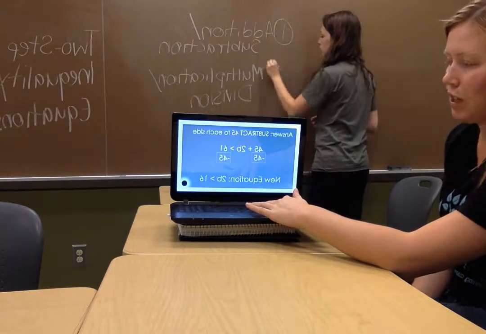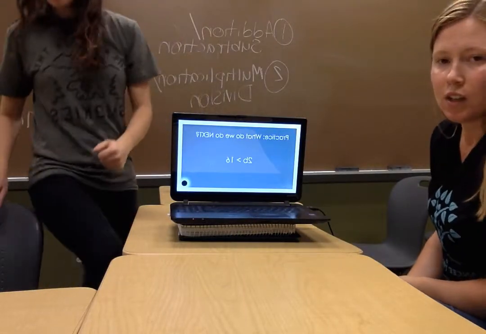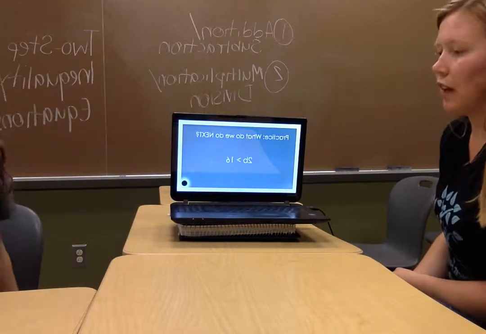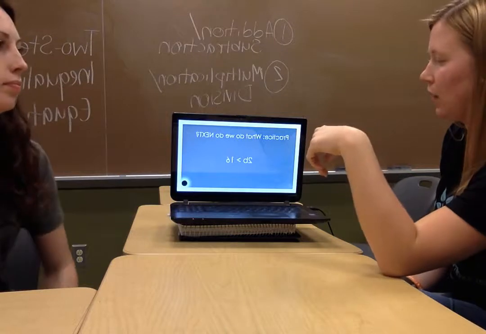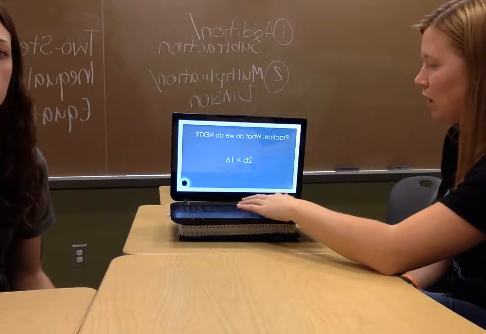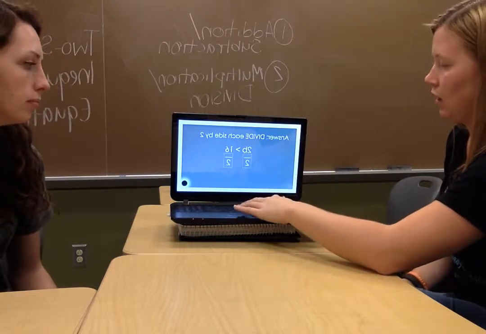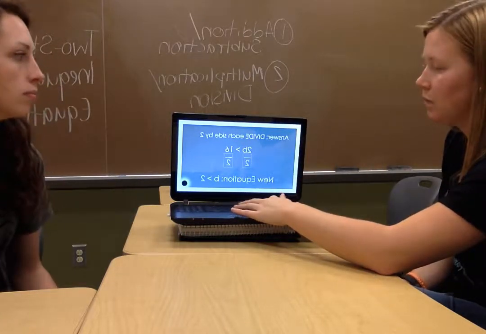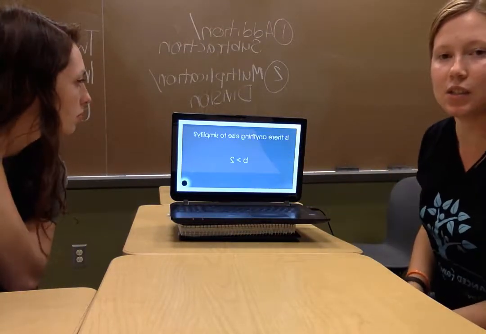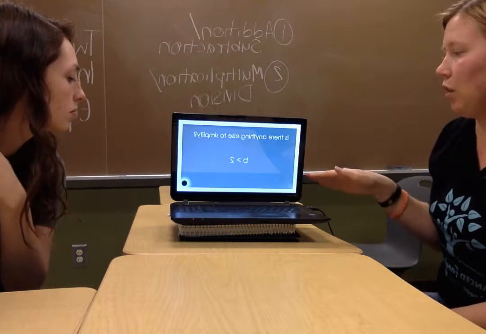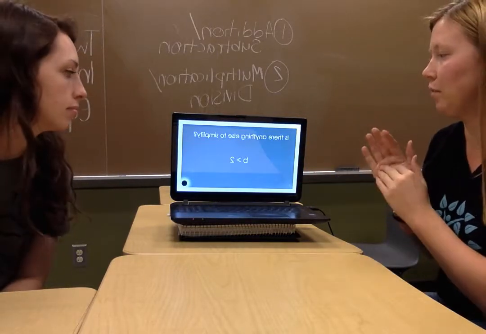And then we'll get the new equation, and I will ask them what we do next. So they will know that you either divide or multiply. So they will look at the equation, write it down on their whiteboard what they think we do next, and then show me. Once I see most of the class's boards up again, I will reveal the answer, and then we'll get the new equation. Once the students get this equation, I'll ask them if there's anything else to simplify, and they should know if the variable is on one side and the numbers are on the other, then it is as simplified as it can get.